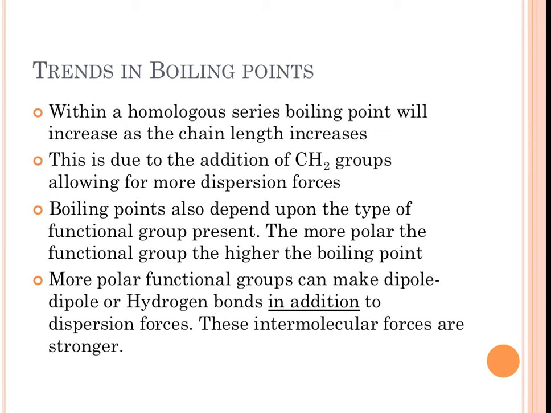The other thing they depend on is the functional group. Now, if you have a polar functional group, then it can make a dipole-dipole interaction, which is of course stronger than a dispersion bond. If you have a very polar functional group, then you can probably also make hydrogen bonds. Okay? So things like your carboxylic acid groups are exceedingly polar. Your alkanols are polar. Your haloalkanes are polar but not as much. So the more polar the functional group, the stronger the intermolecular forces, and therefore the more energy you need to overcome them, and therefore the higher the boiling point.